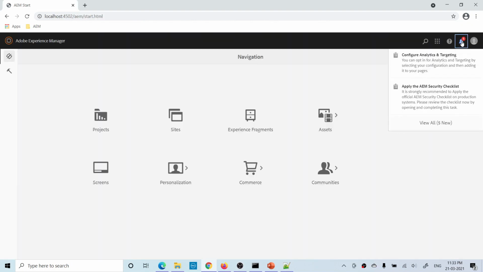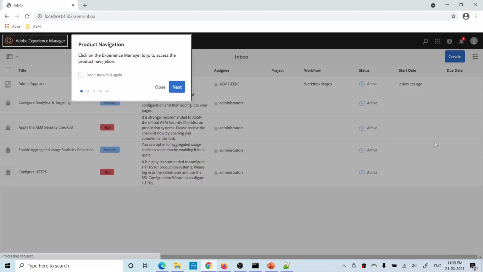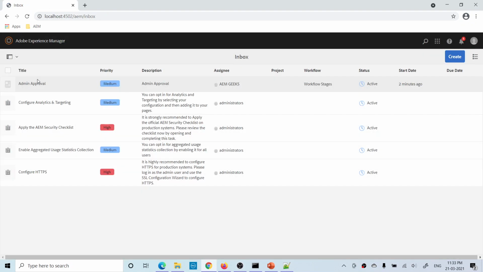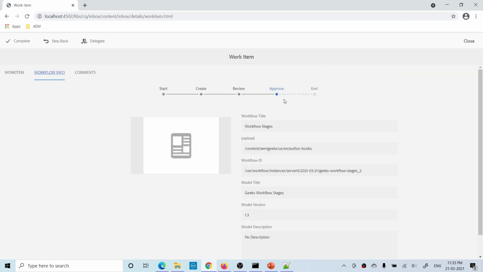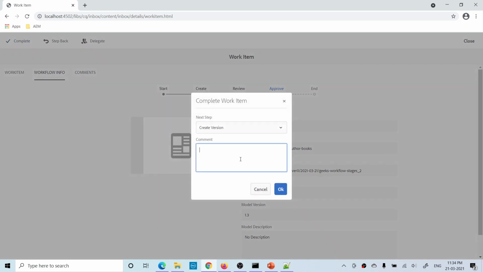Once you log in, you should see another notification. Go to his inbox, this one, and now just click and open it, go to the workflow information. Now you will see I am in the last stage, the approve stage. The other stages have already been completed. So once you approve this, the workflow will end. Now you have logical sections, and at least approvers will know what sections have already been approved or completed and what are the pending ones, and at what stage the workflow is right now. So let's complete this. Let's complete and okay.